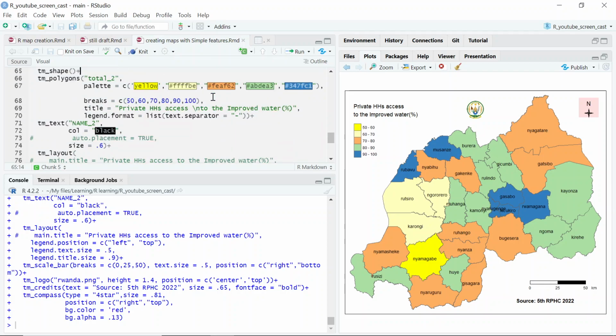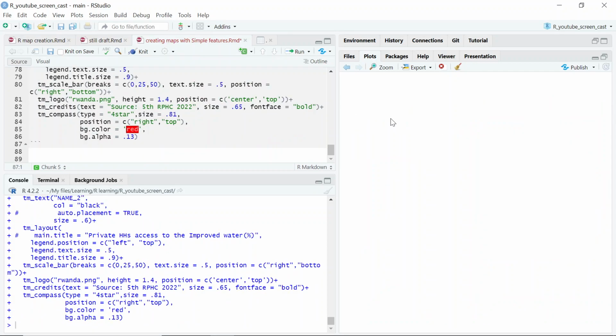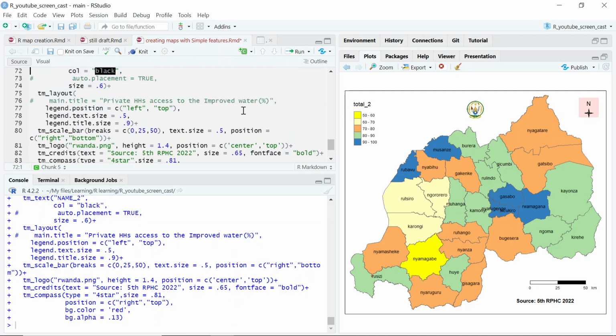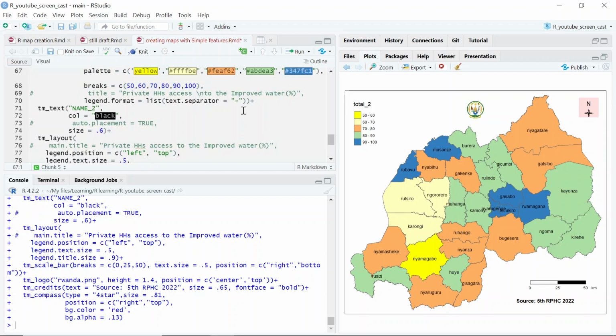You see, if I want to remove this title, I can put a hashtag here. You see, this legend title will be removed. I'll remain with total_2 because it is the column name that we have mapped.